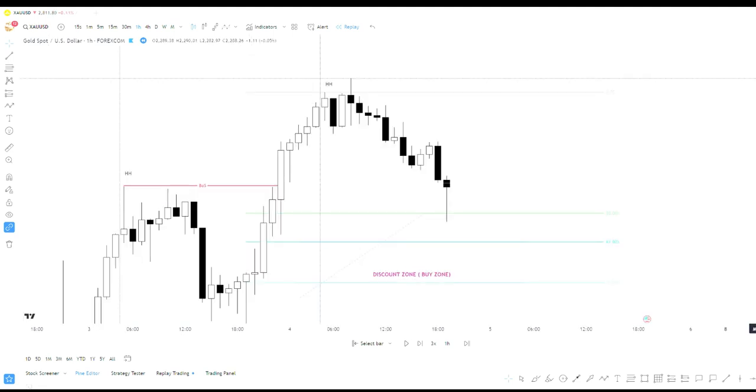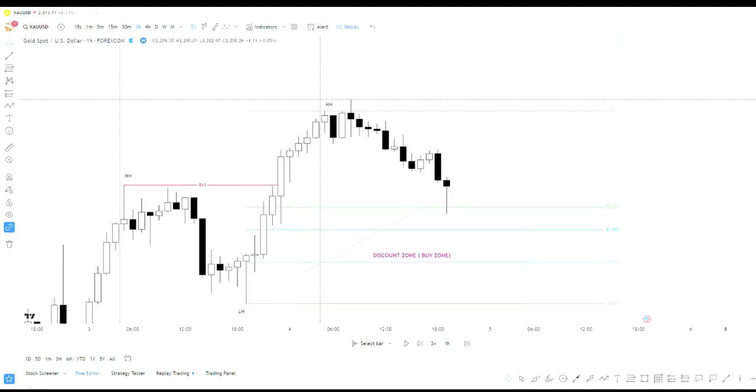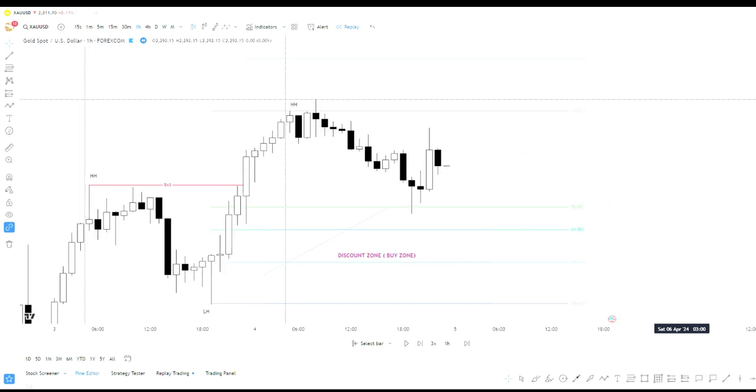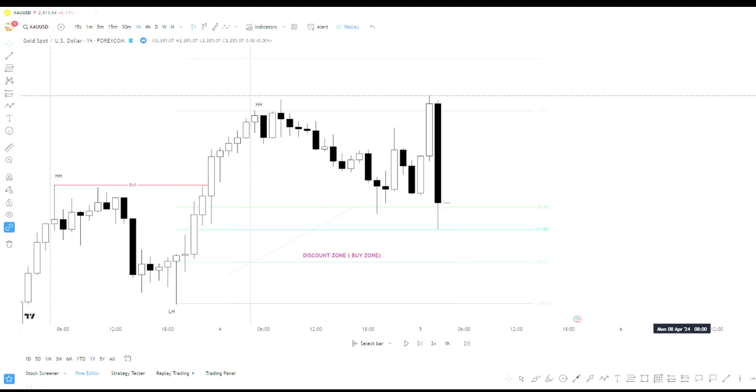Now the market has reached our 50% level, or our trading zone, which is between the 50% and 100% level, ready to trade either from the higher time frame or switching to the lower time frame to find the market setup. And then the market starts to move up again. Here the market did not break the higher high for a new break of structure. And also I have this extended wick.